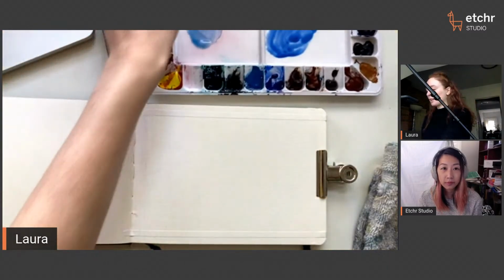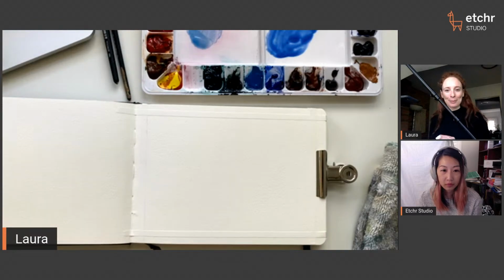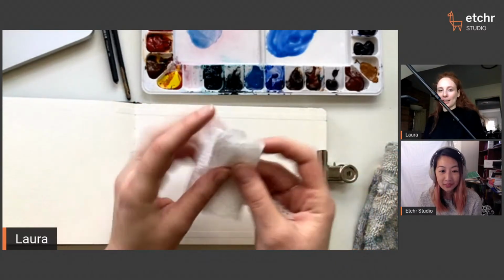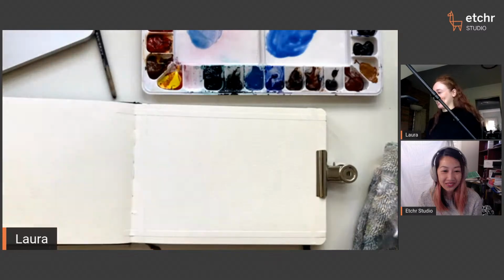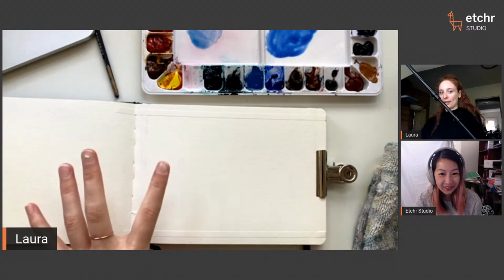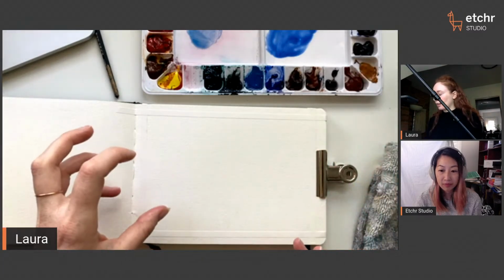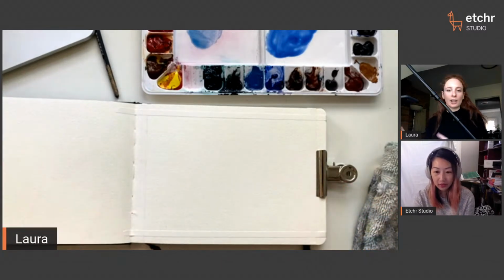The other thing I'm going to do is prepare my secret weapon when I'm doing clouds, which is a tiny bit of paper towel, just ripped off and scrunched up. I can't make clouds without that. So what I'm going to do is pre-wet the page, and I'm going to do my first wash wet into wet just to get the arrangement of the clouds, and then I'll let it dry before I do some glazing.